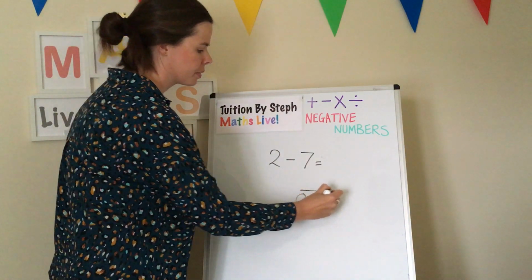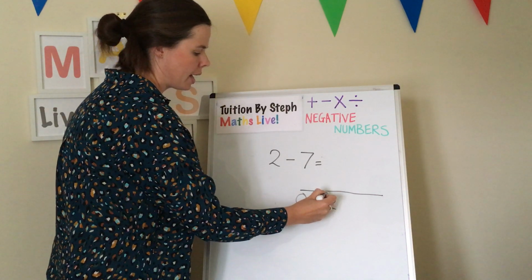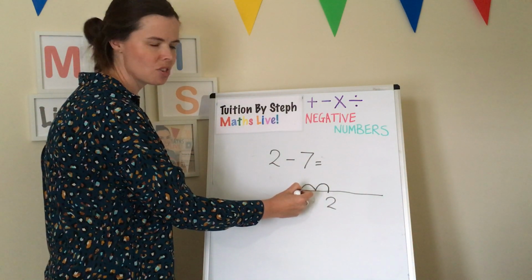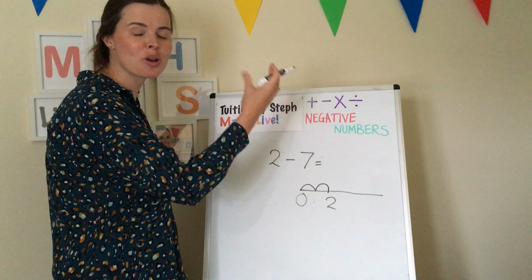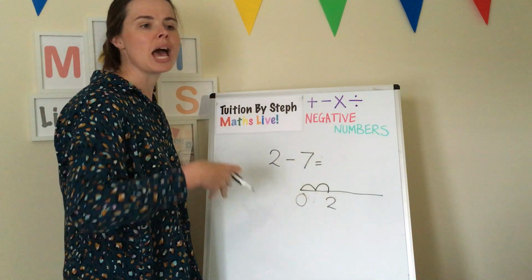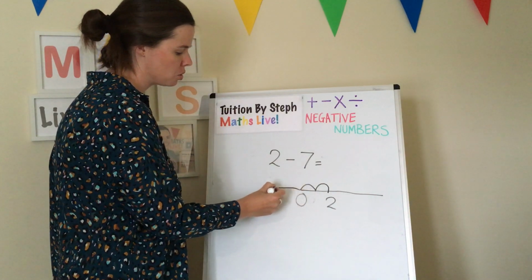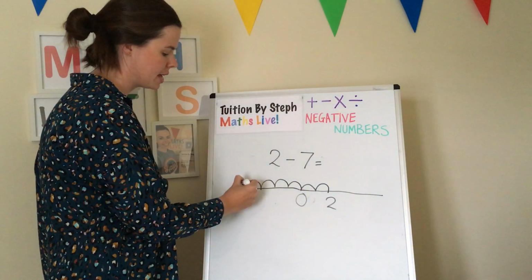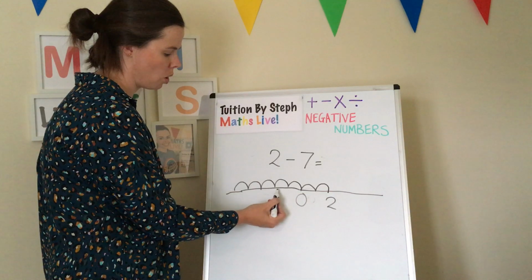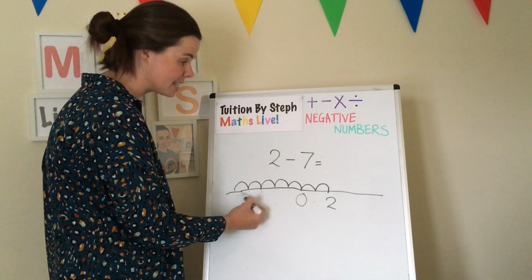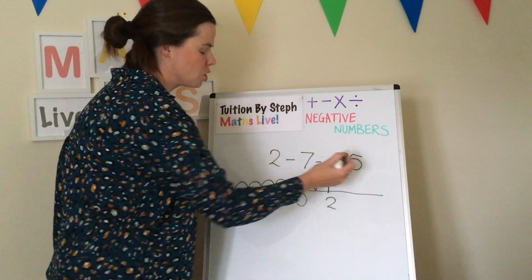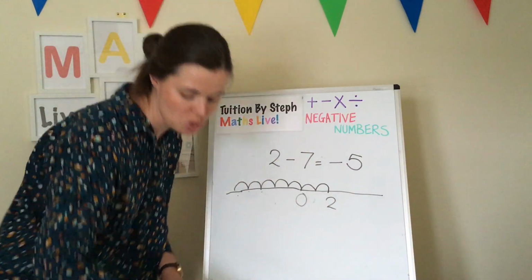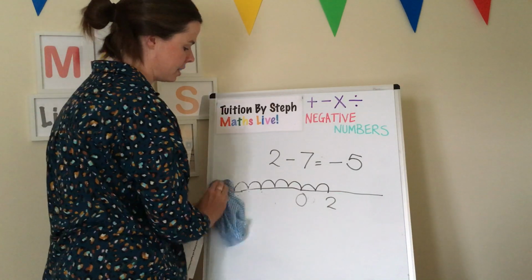So here's our number line, and we're at 2. Okay, now we take away 7, so if we take 1, 2, we're at 0. You might think, well, sometimes you used to say, I can't do it. And we know if we're doing column method, we have to go across and regroup. But you can use the number line. So we've taken away 2, 3, 4, 5, 6, 7. So what have we gone to? -1, -2, -3, -4, -5. Okay, so rather than saying can't do it because it goes less than 0, we know in Key Stage 2 that you can go less than 0, so it comes down here to -5.